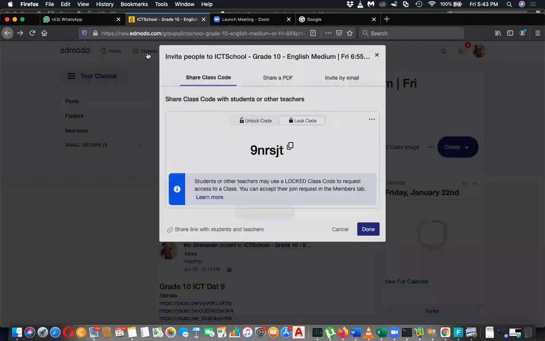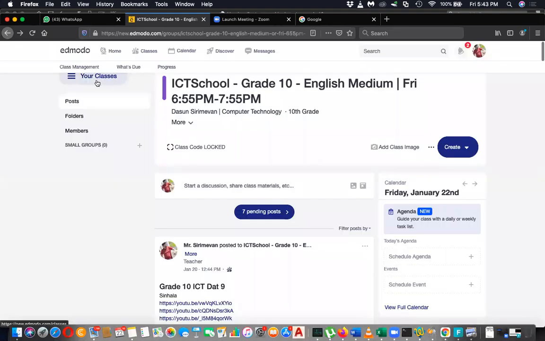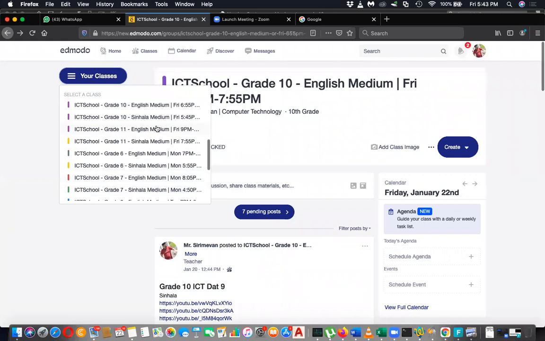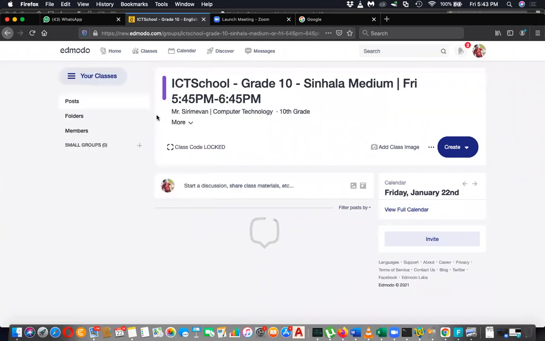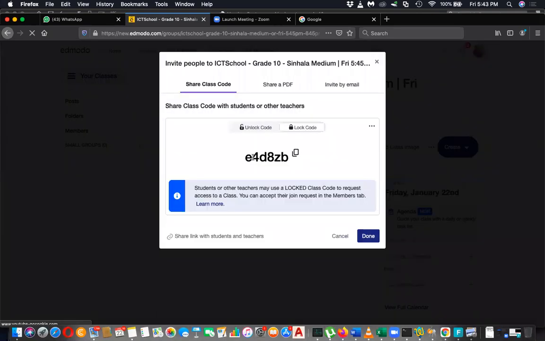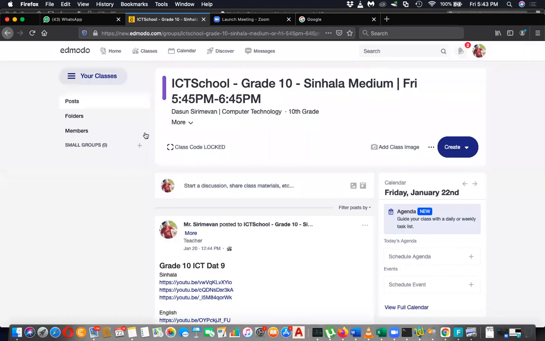And grade 10 Sinhala medium: if you wish to come to the Sinhala medium class, this is the class code for Sinhala medium. You can come to that as well. And if you want to come to grade 11 English medium, please request me the code. I'll send it in the grade 11 class.